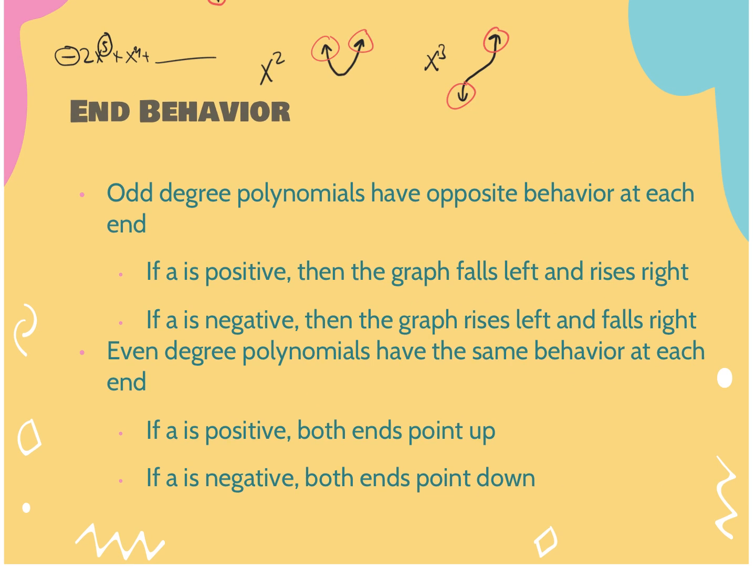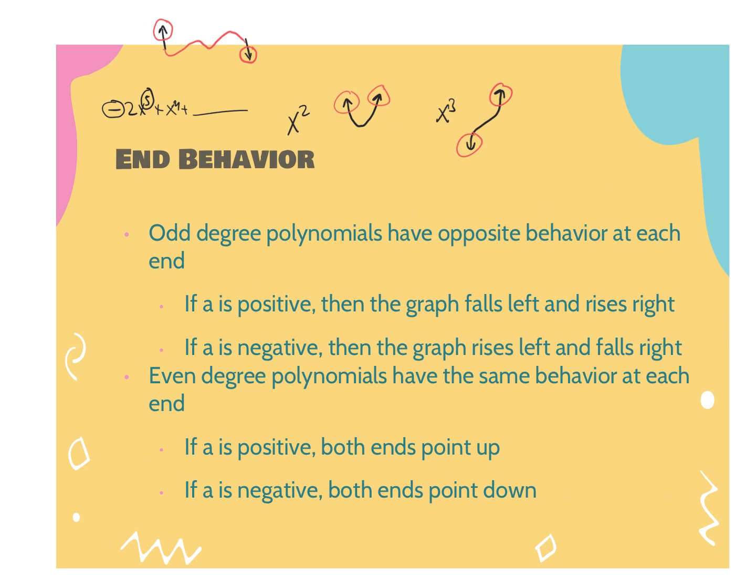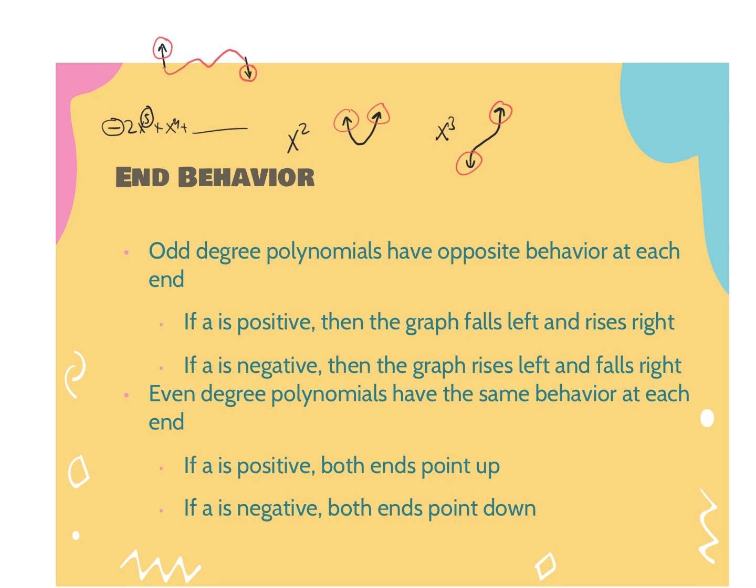How did I get that information? Let me explain what's on this slide. We can figure out the end behavior based on the degree of the polynomial and the leading coefficient. We can call this the leading coefficient test. If you are doing outside research and need more practice, this is called the leading coefficient test. Basically, you take the leading coefficient of your polynomial and check if it's an odd degree or an even degree.